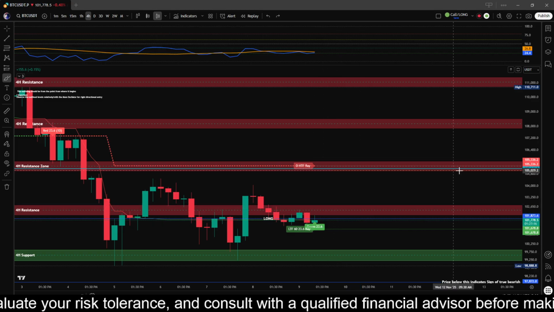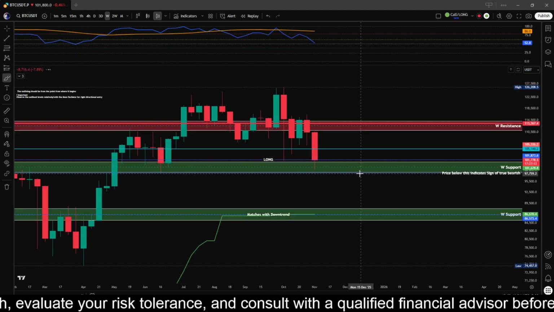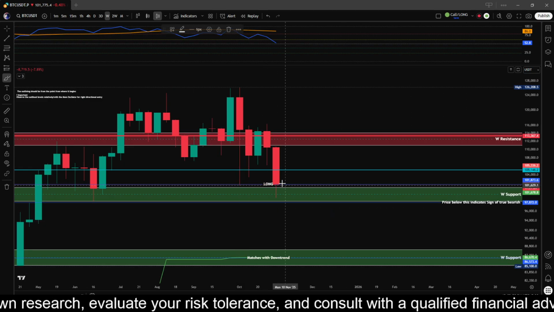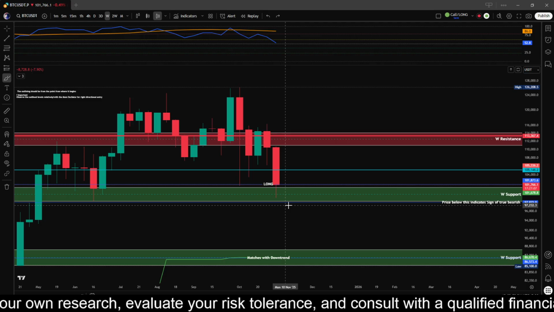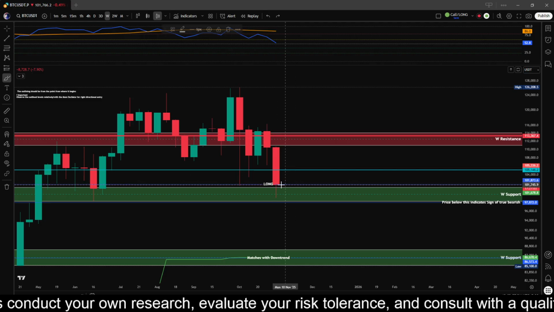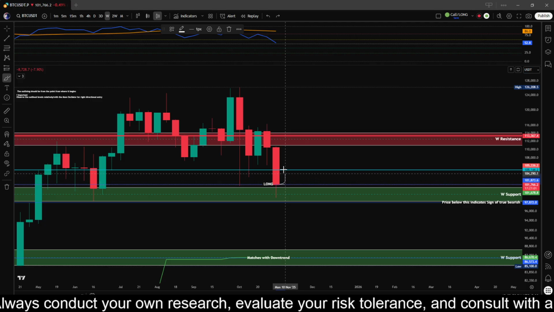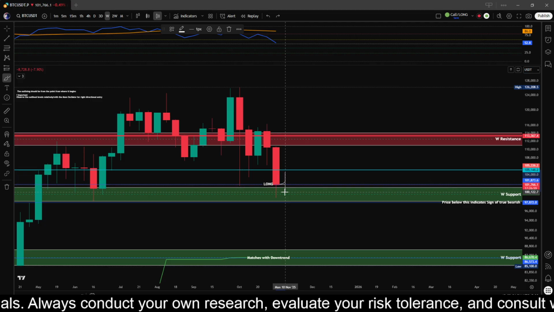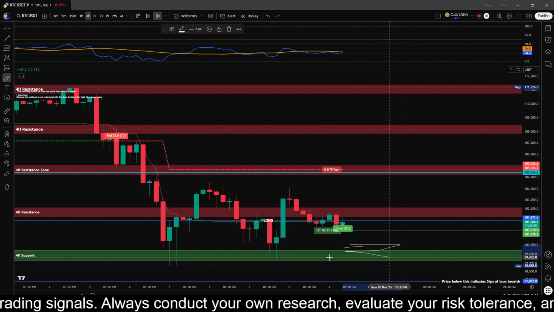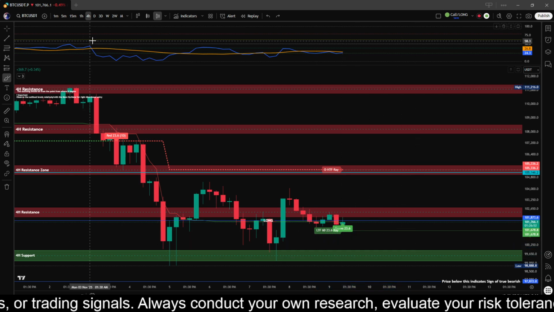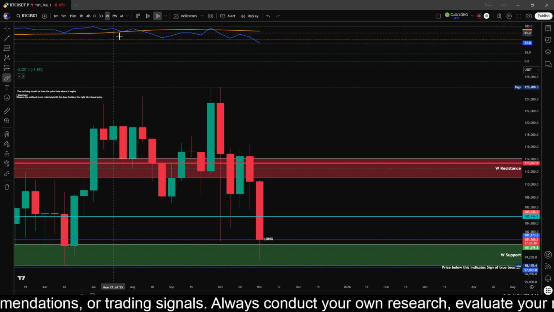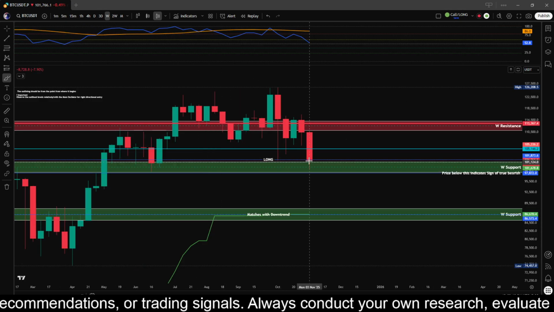We will see this level 105. This is the same level 105. So it will go for this level, and I'm just taking a scenario, and then after that it will again come back down from here onwards. Once it goes for the upside, then it will come back down most likely to go for this level. So this is the scenario overall.